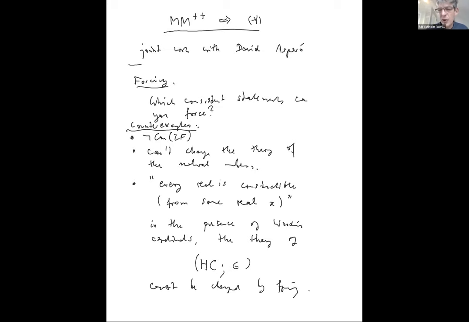So in some sense, we want to work not only in ZFC, but in a background theory which is stronger than ZFC, which allows large cardinals, because they have proven useful in set theory. So in that case, if we do that, we cannot change the theory of that model at all, and therefore the statement of which consistent statements can be forced is again kind of void.